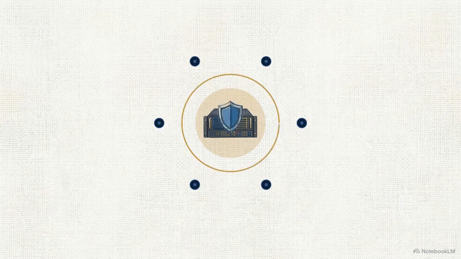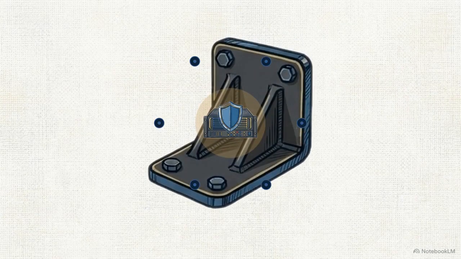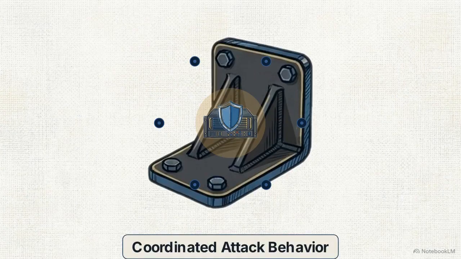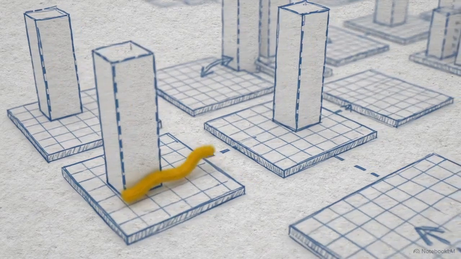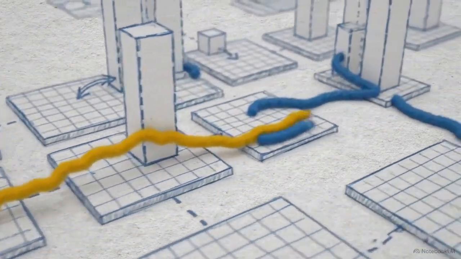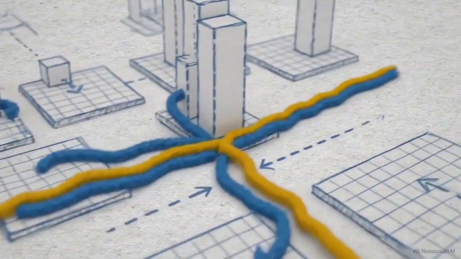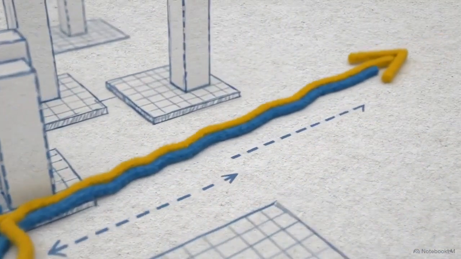Let's apply this to a real-world cybersecurity application, detecting a coordinated attack. We establish event A. Our SIEM system detects a sudden spike in failed login attempts originating from multiple different IP addresses. Shortly after, we observe event B. The system logs an account lockout or a privilege escalation event on the target server. Association rules connect these two events, generating the logic: if failed attempts increase across distributed IPs, an account lockout or escalation is likely. Association analysis operates as attack cartography. It takes isolated security alerts and structures them into a verified, actionable attack chain.